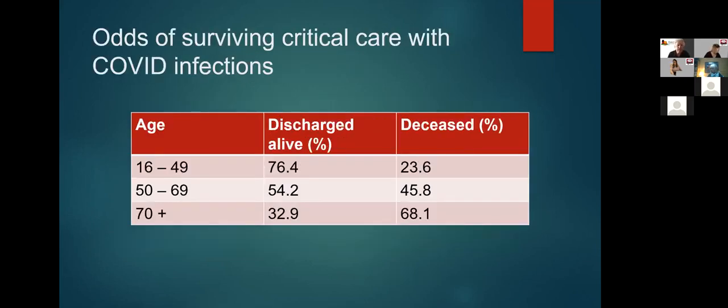Yeah, and then the other part is the odds of surviving critical care with COVID infections is markedly reduced with aging. You can look at the bottom row there: of those individuals that go into critical care units, COVID units, only a third are discharged alive. And a lot of those people have significant functional impairments thereafter. So it's quite the number. And I think this needs to be part of the conversation: for older adults, do everything up until the point, well, if you're in a COVID unit, then you might want to rethink or change your advanced care directives if you've asked for everything to be done. Okay, next slide.